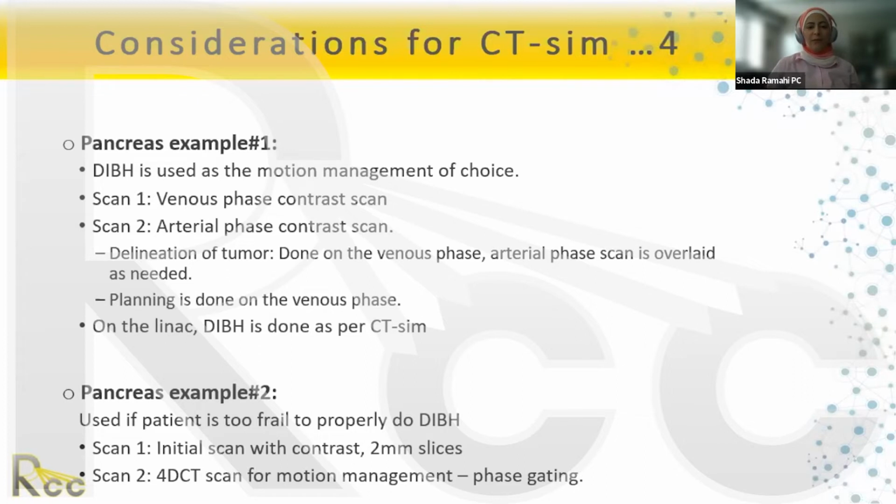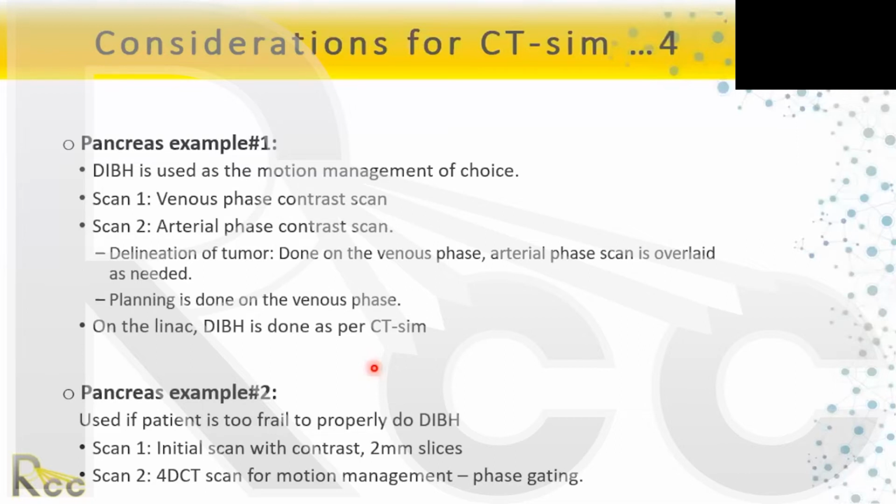And then for venous and arterial scan, there is a time delay. There's actually an RTOG protocol that talks about this, and there's a lot of publication. So we do our motion management, which is DIBH, and the scan for DIBH also contains the contrast. So this would be option C, right? No, option D, which is the same scan, including DIBH and contrast.